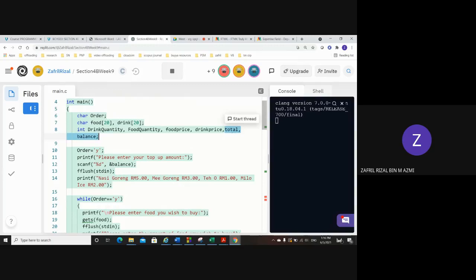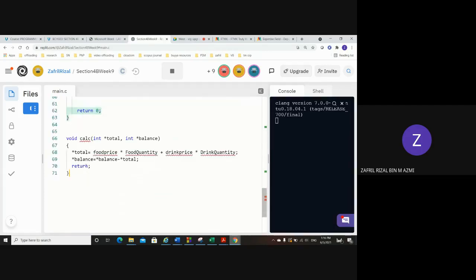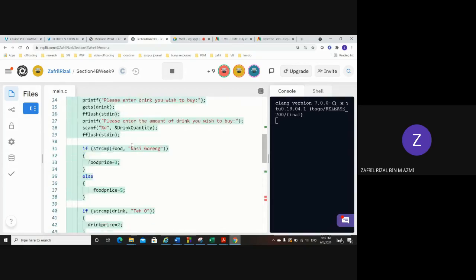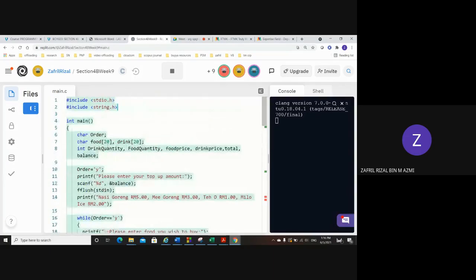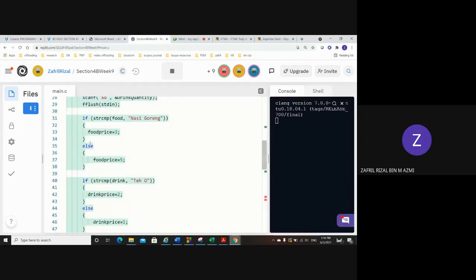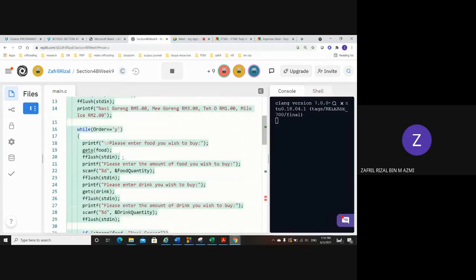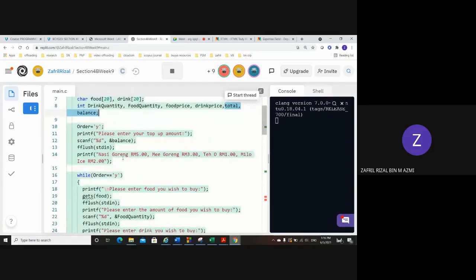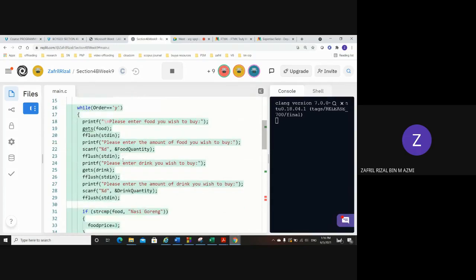We are sending the address of these two so that they share the address. So when this changes, since it is the same address, this will automatically be changed too. When this changes, it will affect the rest of the program that uses balance and total. Do you understand, guys?